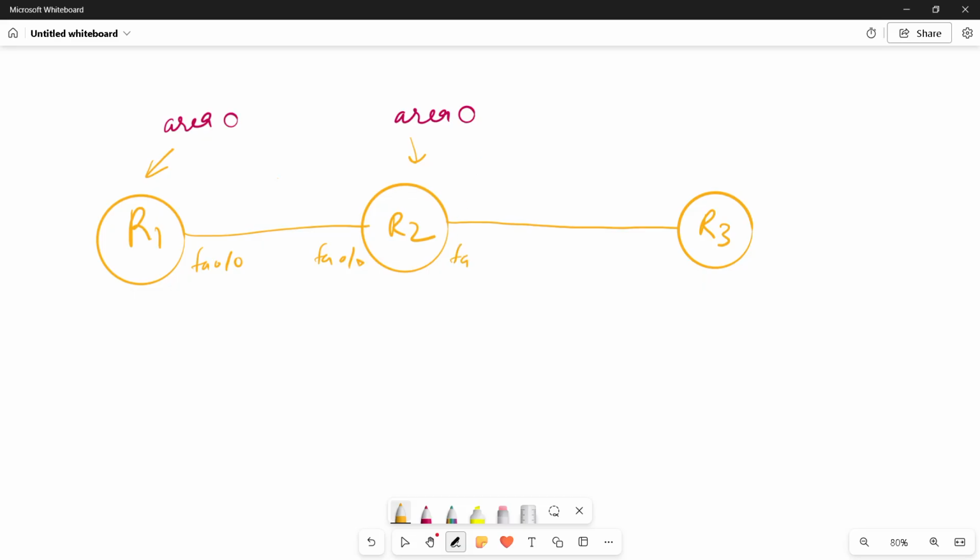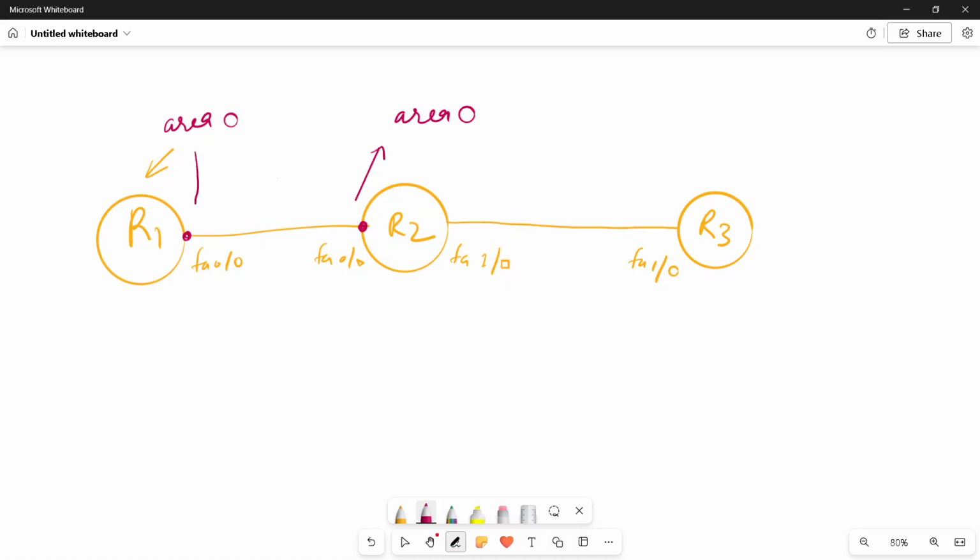Let's suppose the FastEthernet 1/0, and the area of this particular interface. Now this interface is participating in our area 0.